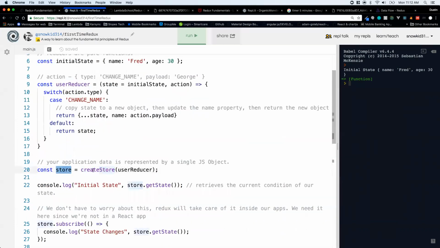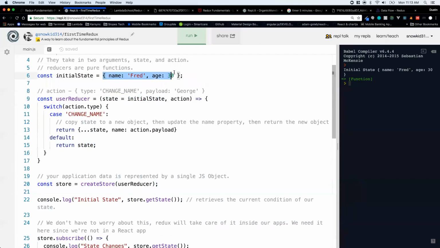So we're creating the store object by running this. And what this is going to do is set up our initial state through this default parameter here. So it's going to set up our state with this initial state, which we've seen right here.